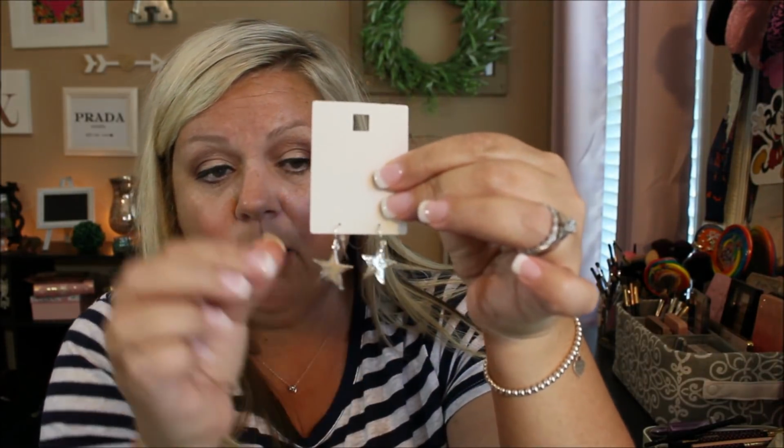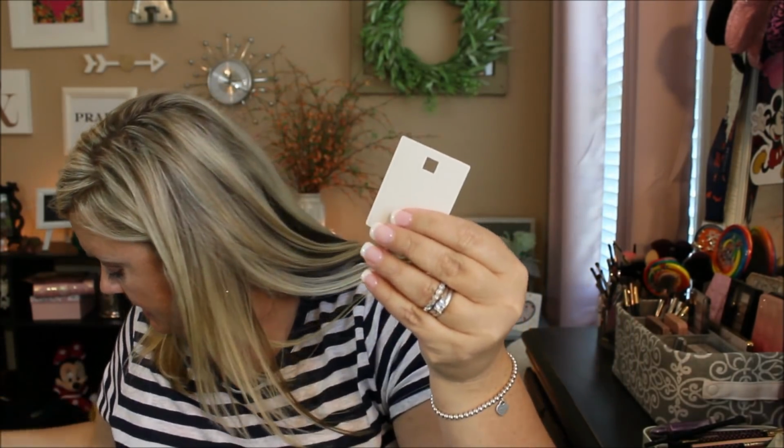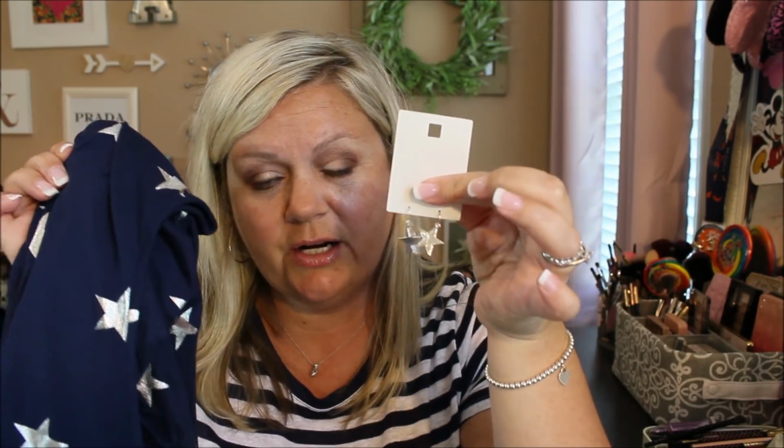One more thing that I did pick up while I was at Old Navy. And it's so funny, I normally never ever wear other earrings other than hoops, but how cute are these earrings? They're stars, and how cute would these be to wear with that shirt with the stars on it? I mean, seriously, look, it's like a cute little star shirt with the star earrings. Super adorably cute. So I got those. Just hope I don't forget to bring them so I can wear them when I wear that shirt. But anyway, that's it for now for Old Navy.